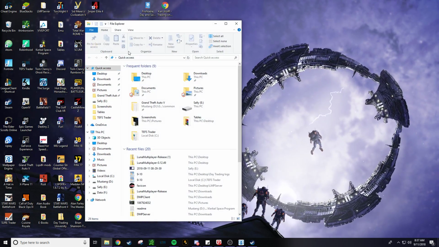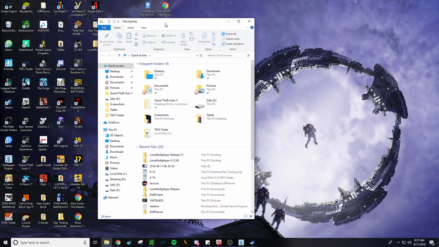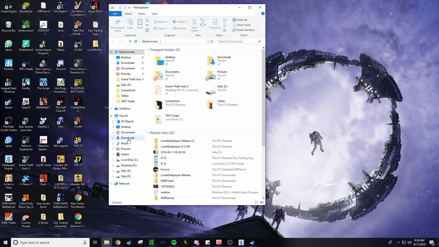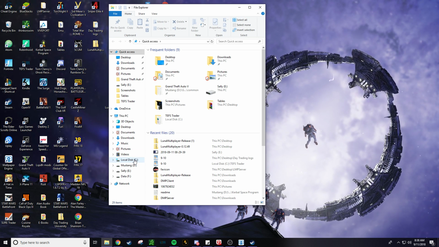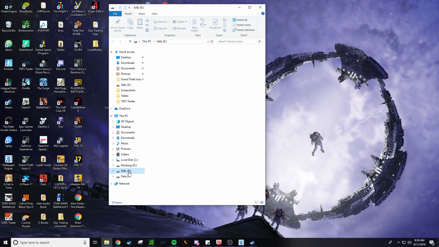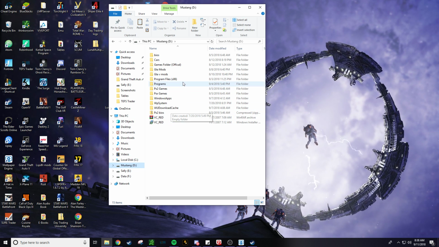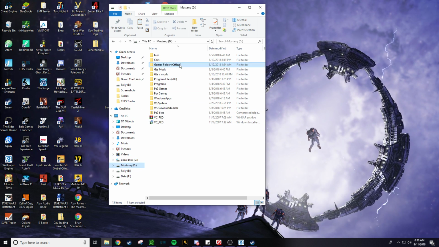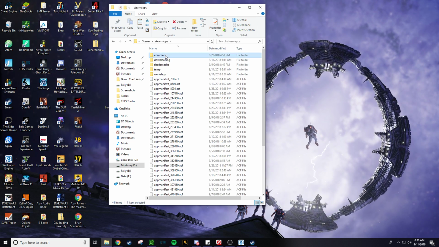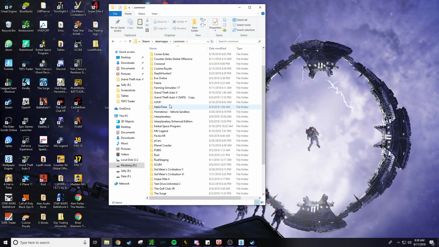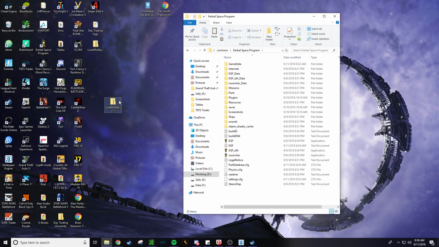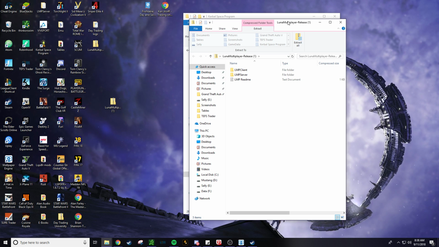And let's start fresh. So we're going to need to open your Kerbal Space Program folder. It's probably going to be in your C drive if you haven't changed it. So you would go C drive, Program Files, and then Steam. For me, it's in my games folder, Steam. And once you get to the Steam folder, it should be steamapps, common. Then you look for Kerbal Space Program. And then here you're going to want to open up your release.